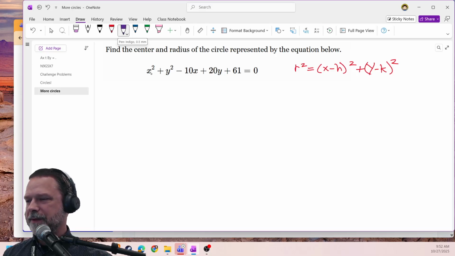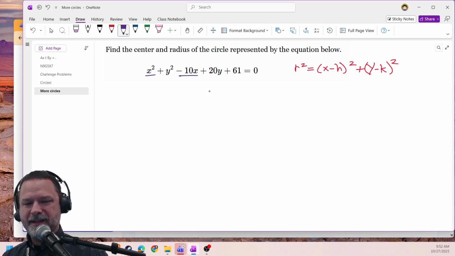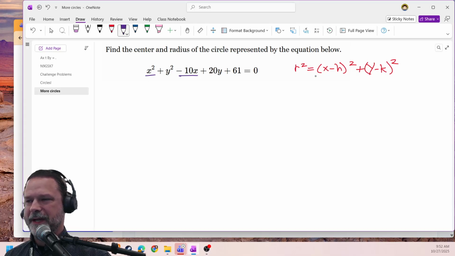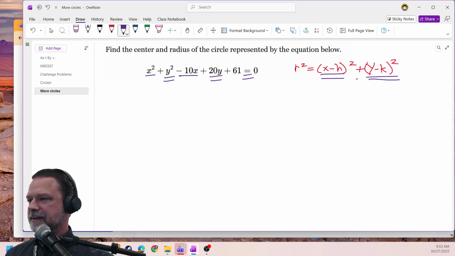We've done that before. We've seen these things written like this, x squared and an x. We can make it into a form that factors. We know how to do that. In this equation here, the equals makes it really easy for us. Whatever we do to one side, we have to do to the other. Piece of cake. So first thing I want to do is rearrange it so that it's more the way I like to see it when I complete the square. Because we don't have just x's, we got y's also. So I kind of want to group those together, because obviously all my x's are here, all my y's are here.